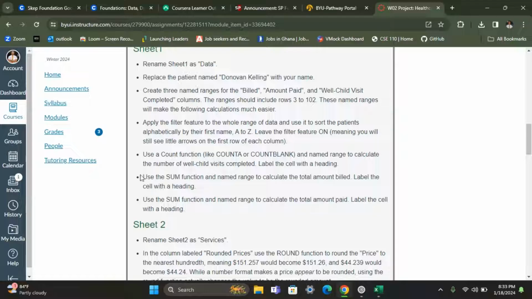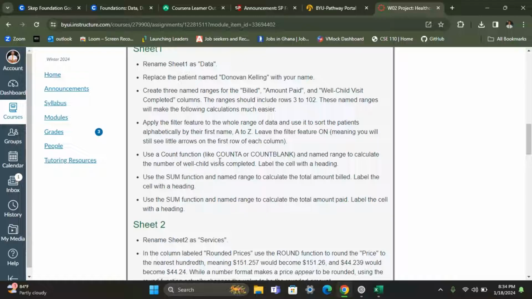And then use the SUM function and name range to calculate the total amount paid, label with a heading. So you can see that we are going to use different functions to calculate for each of those three name ranges, or the columns that we did create.